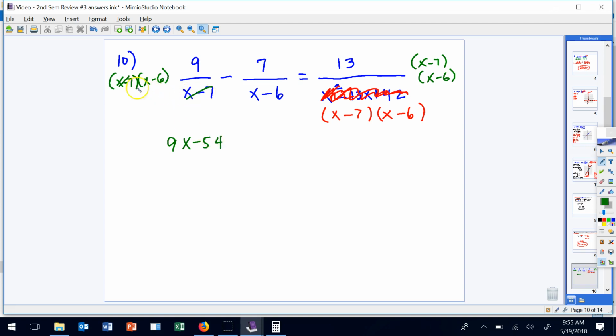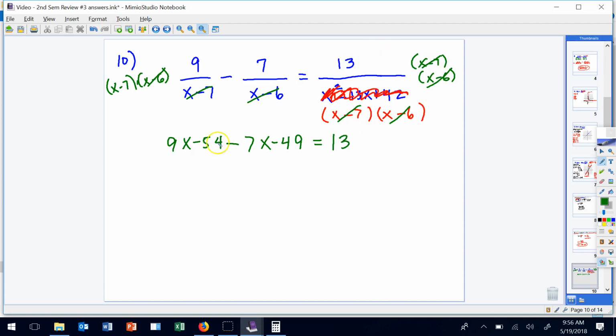Okay? And I won't go back and erase, but now I'm going to do the same thing with x minus 6. Notice how x minus 6 cancels. I'll just erase this one. Okay, so now we have x minus 7 available to multiply times 7. So I just brought down the minus sign, and now I'm going to multiply x minus 7 times 7. That's 7x minus 49. On the right side, it's nice because everything cancels, and anything divided into itself is 1, and 1 times 13 is 13.